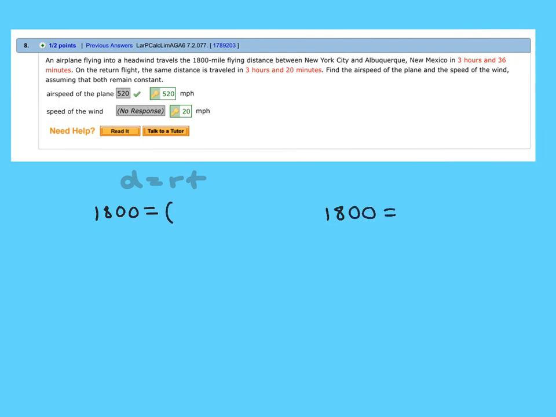The rate, if I have headwind, is slowing it down. So it's the rate minus the wind, R minus W. The rate when it's got tailwind, which is coming back the other way, would be R plus W, which makes sense that it covers that distance in less time because it's speeding it up. So then the time is what I have to figure out.